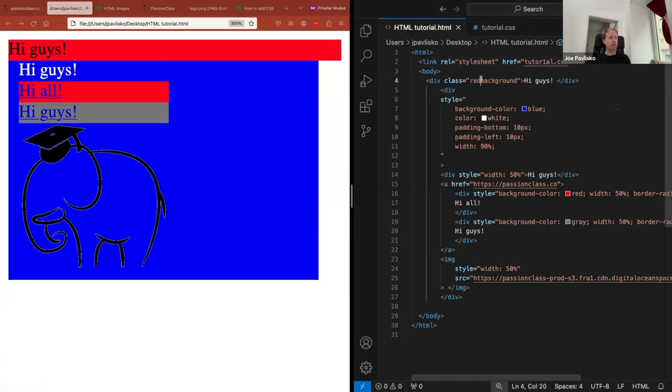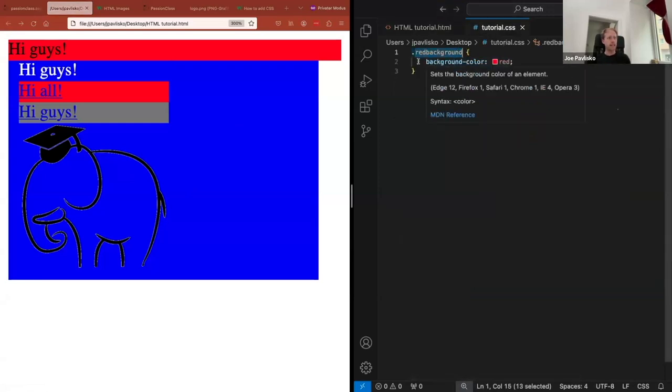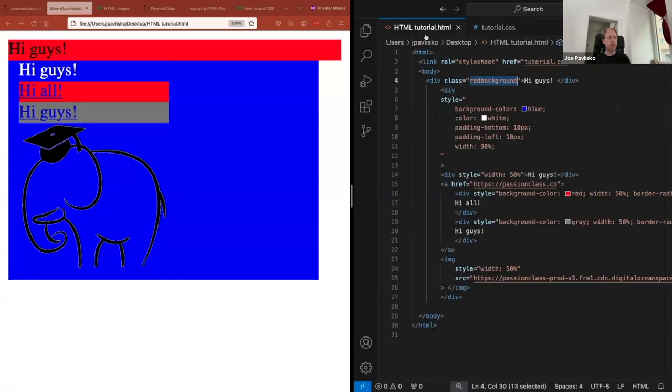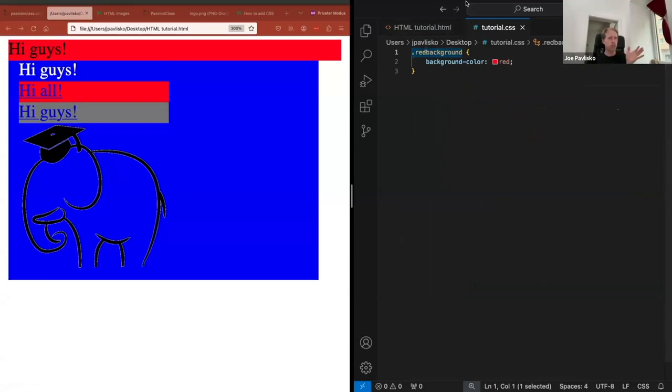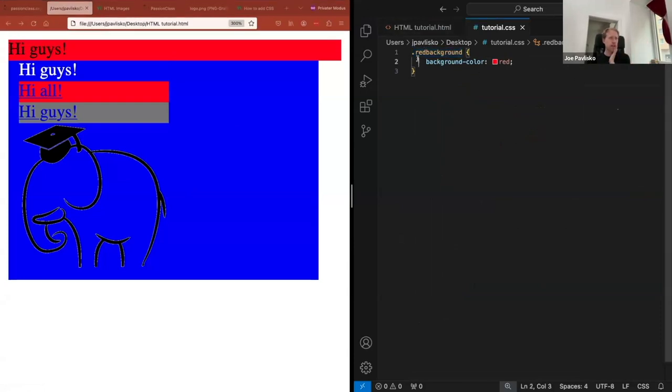When I refresh the web page now, because we have this red background class, it's accessing the CSS and saying, hey, what's this thing with a red background? And that's how this class works. So again, the class name in the property is the same as the thing that follows the dot. So dot specifies class. There's other indicators, but we're just going to look at class today. So class, red background, and then everything inside these brackets.